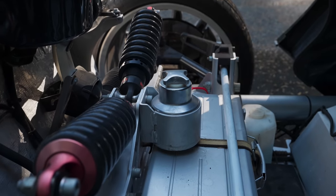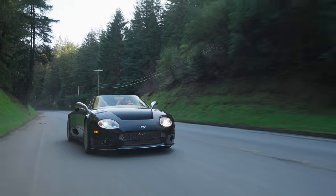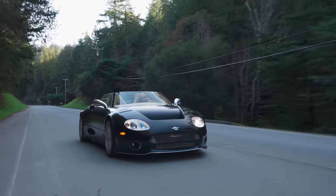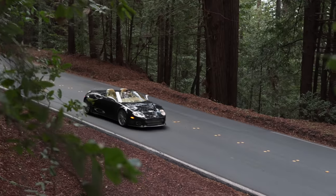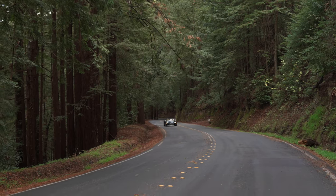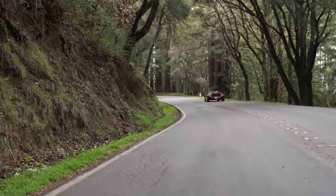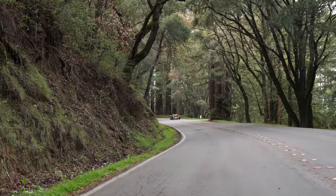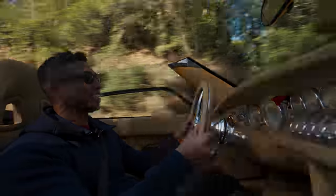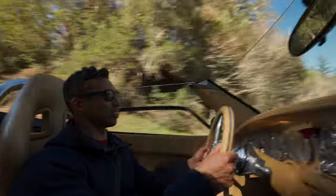It's naturally aspirated, it's a manual, it looks cool, and everybody wants to know what it is and talk about it. It's a hell of an experience — kind of a knife-edge sort of car. It's very responsive in almost every respect: throttle, chassis, steering. It just feels very alive, agile, and light. It's kind of like an adult Lotus — or more precisely, a bigger Lotus, with fewer crashing noises from the chassis and suspension.